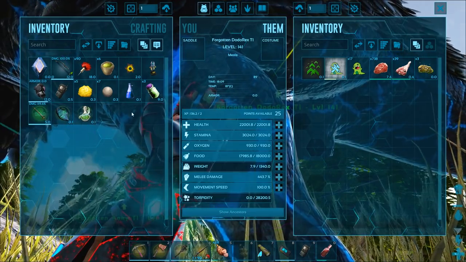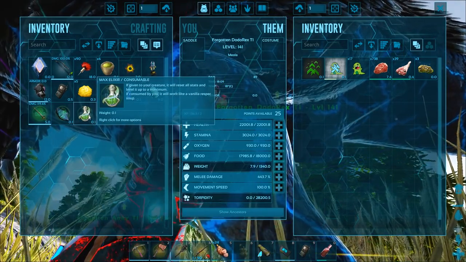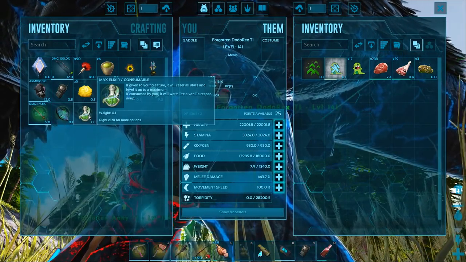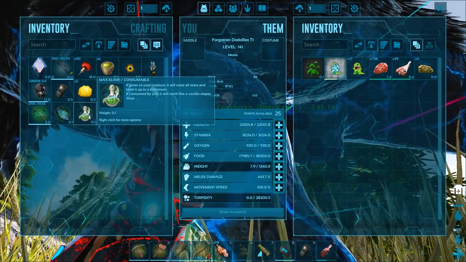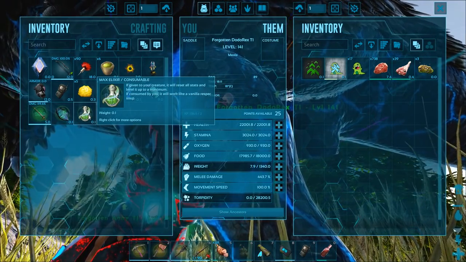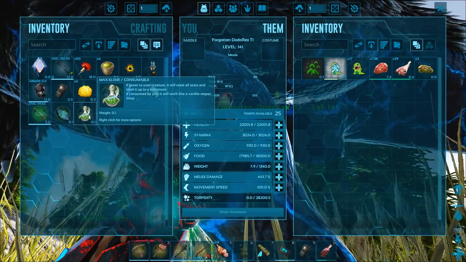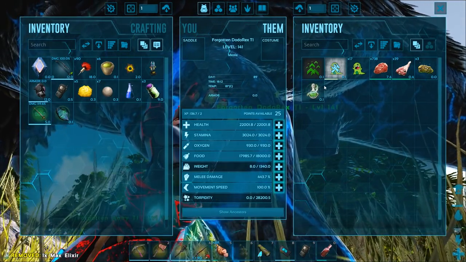He's currently got 25 levels. Let me just read this to make sure I've got the right idea. If given to your creature, it will reset all stats and level it up to a maximum. That's all you gotta say. If consumed by you, it will work like a vanilla respec soup. So it's basically like a mind wipe tonic if used on a human. We're not gonna use it on a human though.